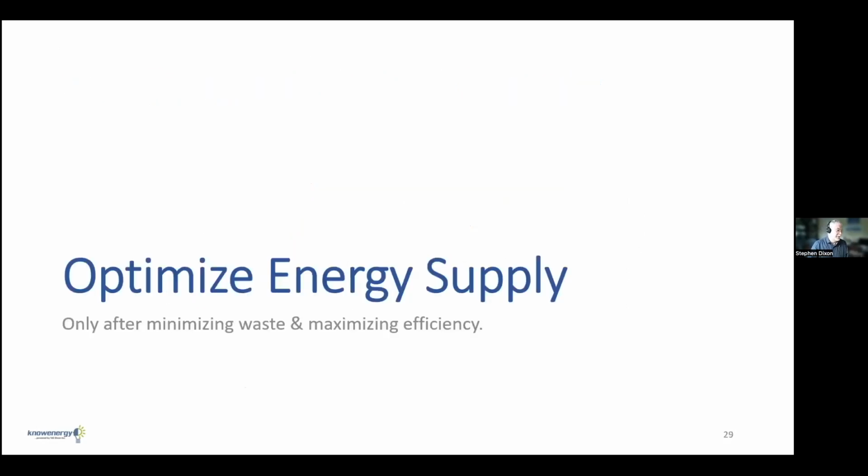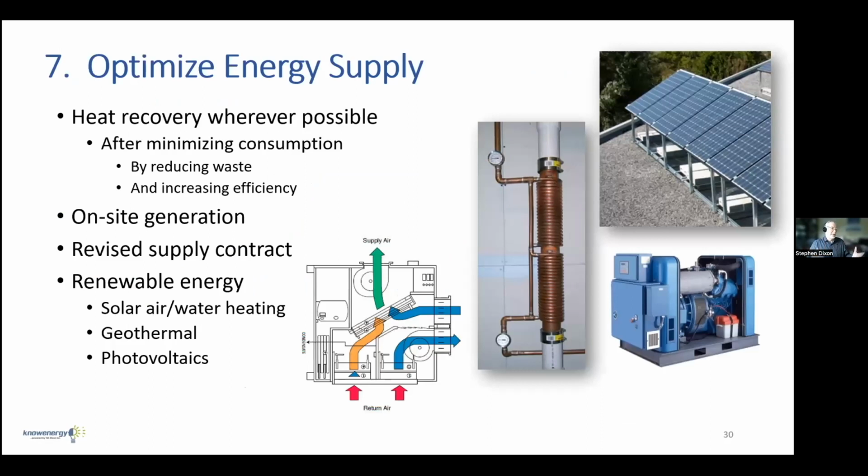And finally, optimizing energy supply. Optimizing energy supply covers all the things on this list. Heat recovery: there are probably at least half a dozen places in RETScreen where you can model the heat recovery potential very quickly. The beauty is, if you do your rapid energy audit by going through and identifying where all the energy is used in the base case, then you can simply go through and say, is there an opportunity for heat recovery on this hot water? Can I put a drain water heat exchanger in? If I can, yes, I'm going to dial in a 60% efficiency, literally with one number, and we can pull the cost of that from the cost database.